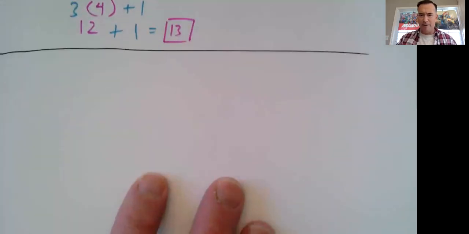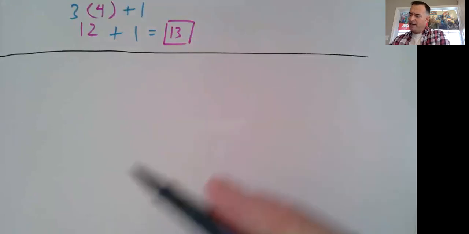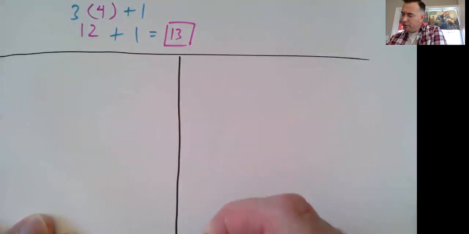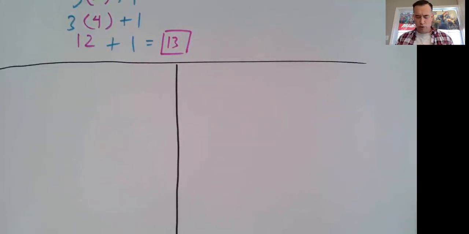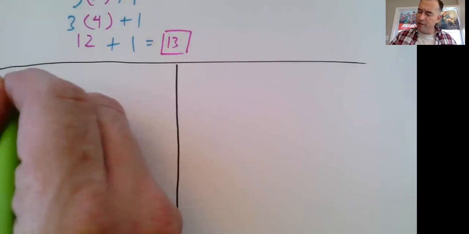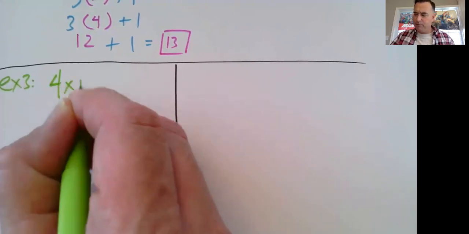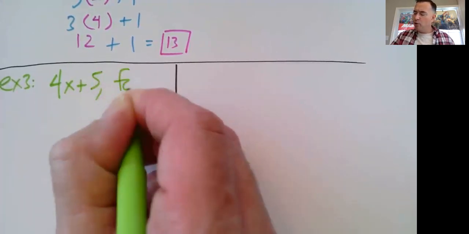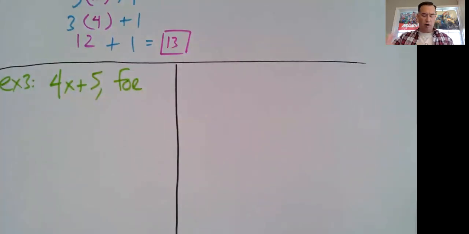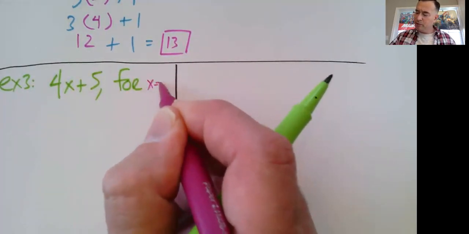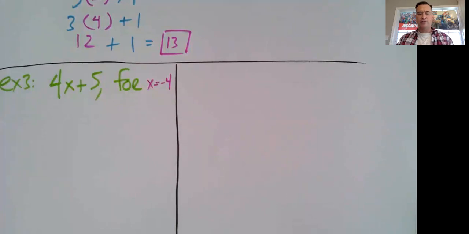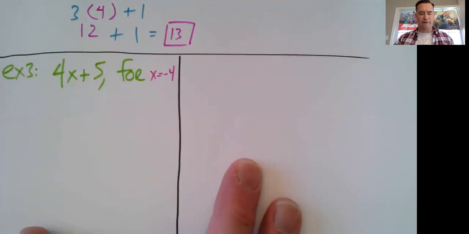And so down here at the bottom, I did this sort of line. Let me just put this line in the middle here. Let me give you, here, this will be an easier one. We'll go example 3 here, and I'm going to give you 4x plus 5. We're going to be evaluating that for x equals -4. And so let's see what we can get. And then I have another space on here so we can kind of fill through this.